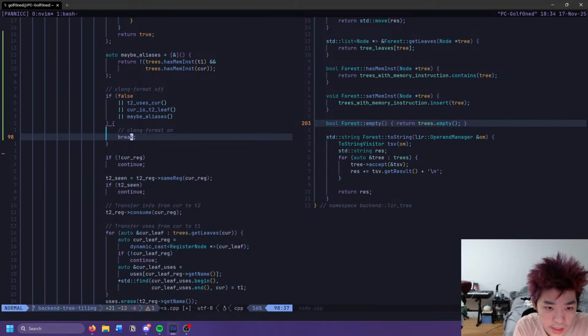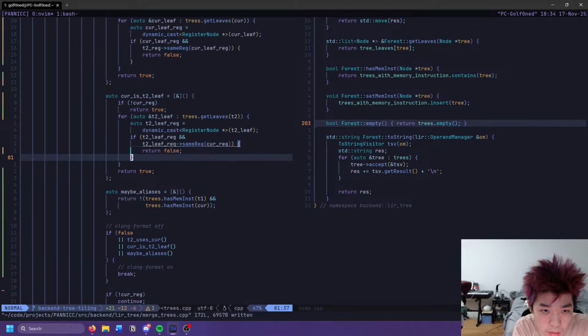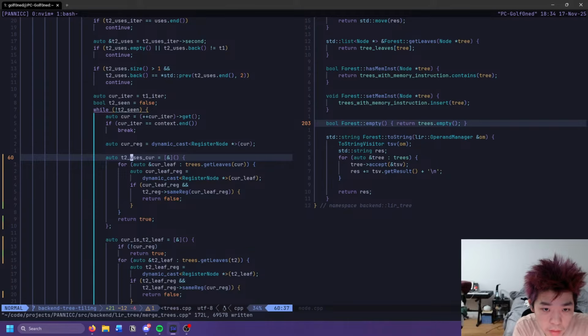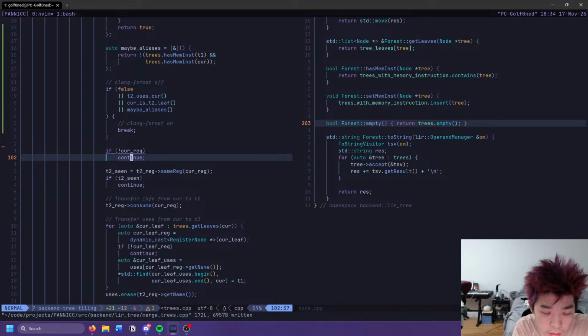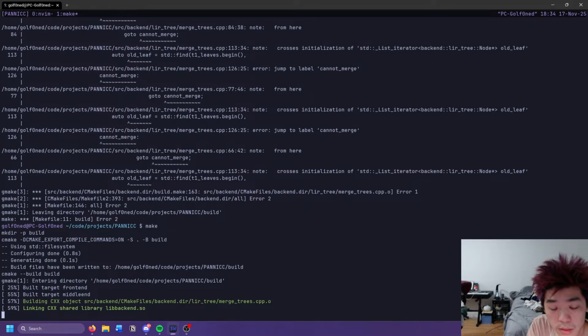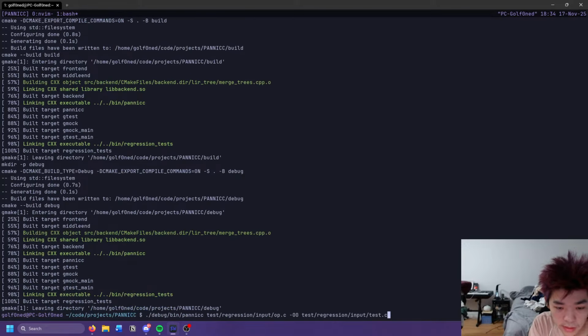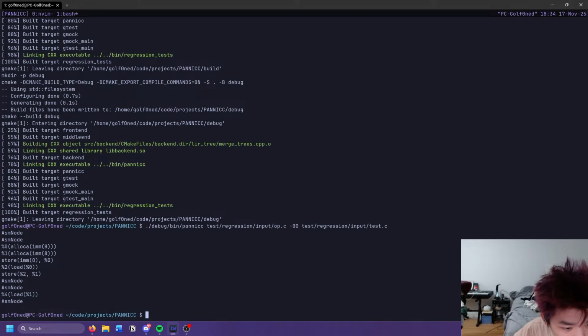This should be break. Yeah, so we can do that. Alright, let's try making again. Yeah, that go-to thing is really annoying, but it happens. And, okay. That looks correct to me. That looks like it doesn't merge at all, which is exactly what we want here.